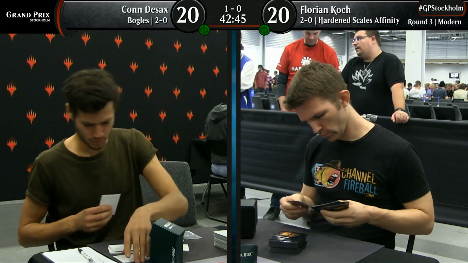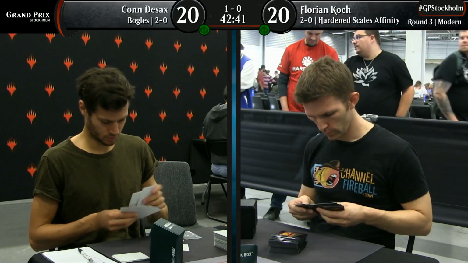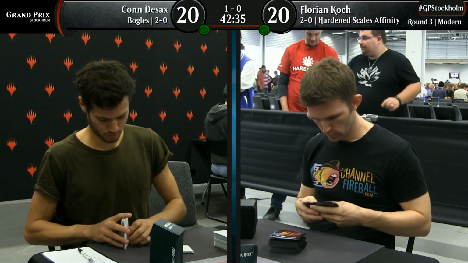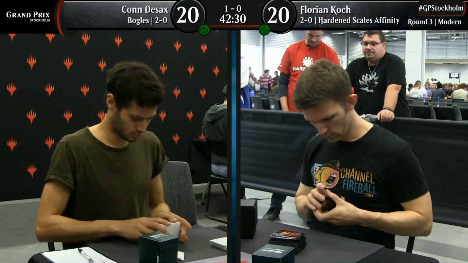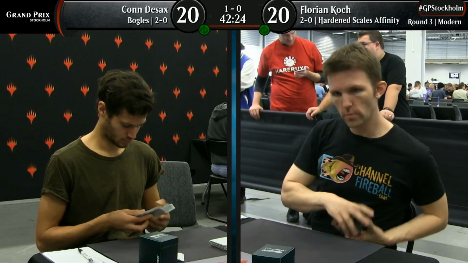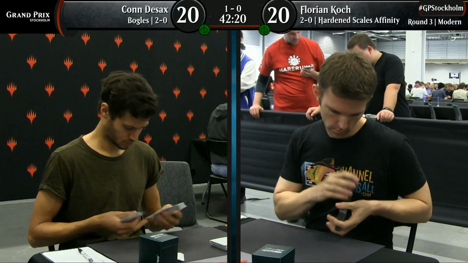The Stony Silence is not actually that good against Hardened Scales. You don't think so? It's very good against the regular Affinity deck. And one of the reasons Affinity is not played anymore is that it loses pretty badly. Stony Silence is just too good. Yeah, but you don't think Stony Silence is good against this version? Well, it's not as good. Okay, because it shuts off the Overseer, shuts off the Ravager. Yeah, but you can still win more easily than with the Affinity. Okay. It's good. I'm not saying it's bad.